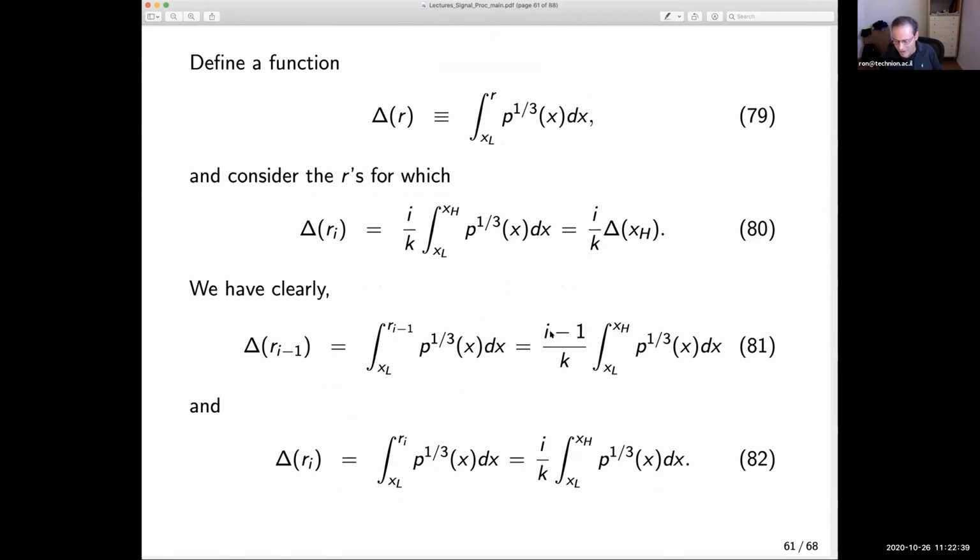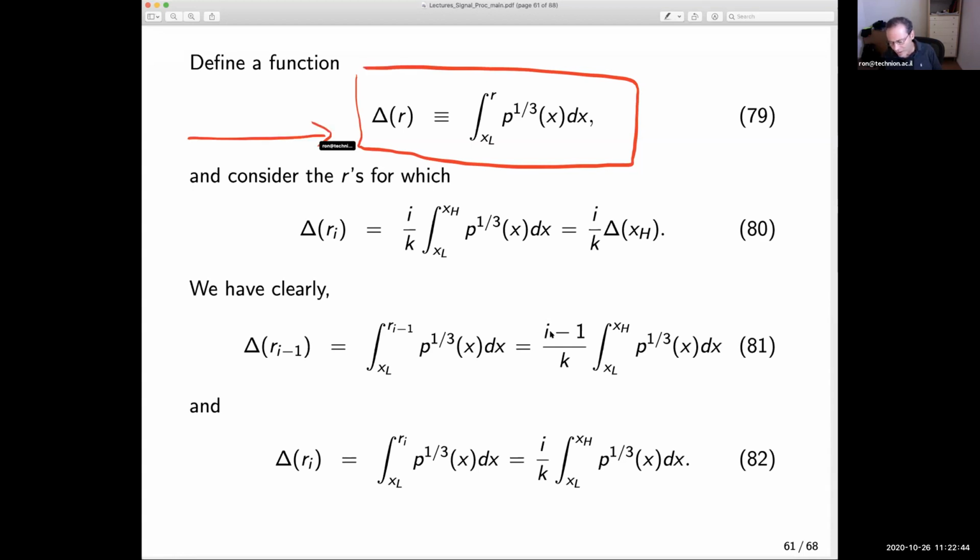So what happens now? I've defined this function over the whole interval, so I can obviously define it at the points where I want to do my splits. Since I can write this function explicitly, it would be nothing but i divided by k, and here I have my m value, and this would be my mu_i. So I can write my delta functions for each and every r_i to look as follows. And if this was right for r_i, it would be right for r_(i-1); all we have to do is change to r_(i-1). Therefore, I can write delta r_i to be equal to this, which we have defined here.